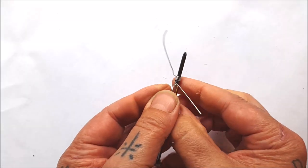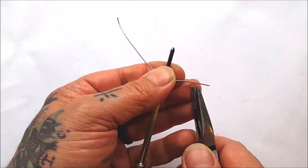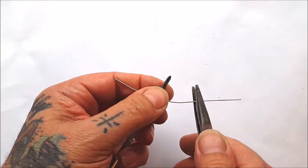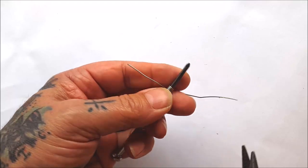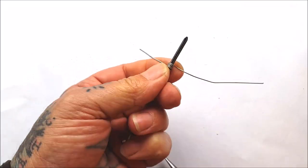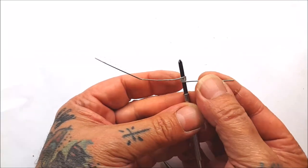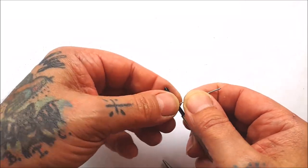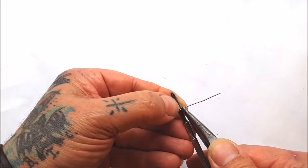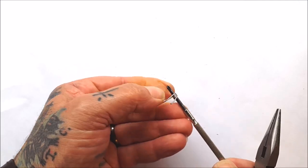So we're going to go 1, 2, 3, 4, and I've got one leg going one way, one leg going the other way, and I'll explain why as I work through it. First thing I'm going to do is give them a really good pull, those legs, just to take any slack out, like that, yeah. And I'm going to use my pliers to push that down onto the shoulder of my tool, so we snug that up. And now the reason that I go one way and one the other way on the legs there is that I'm going to bend them up so that they exit the coil centrally. Look, I'm going to grab that with my pliers and give it a tweak up a little bit more, just a little bit more, like that.